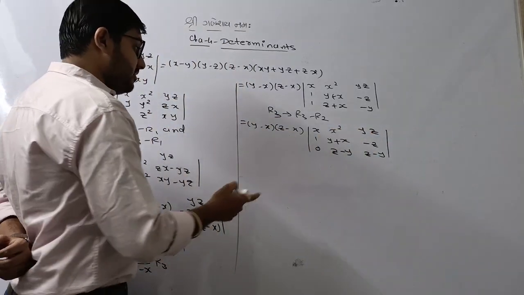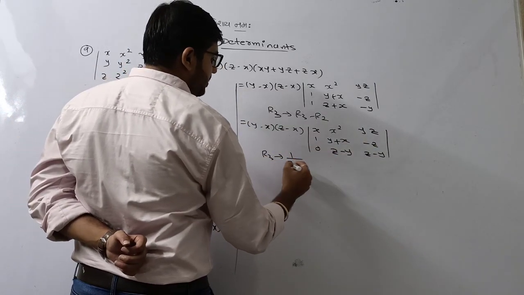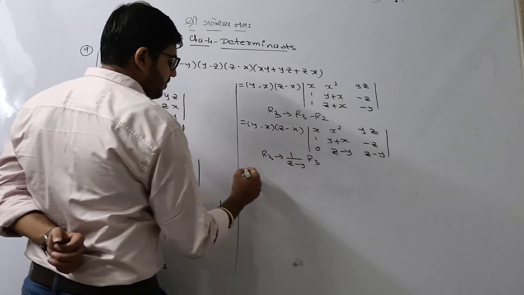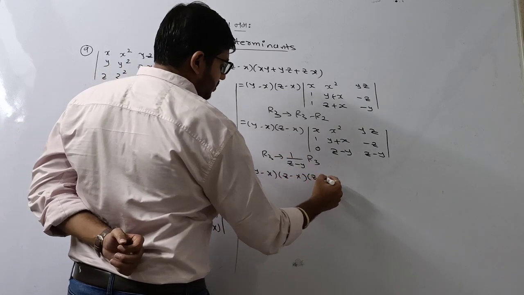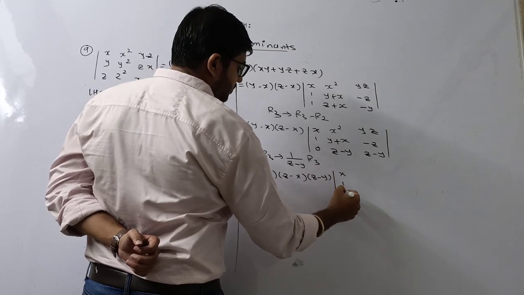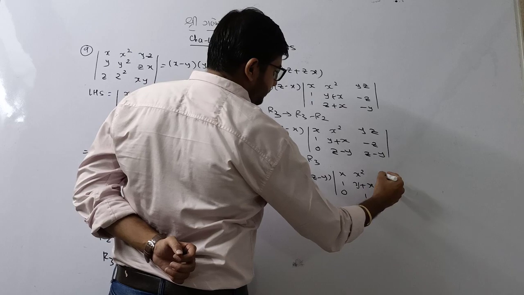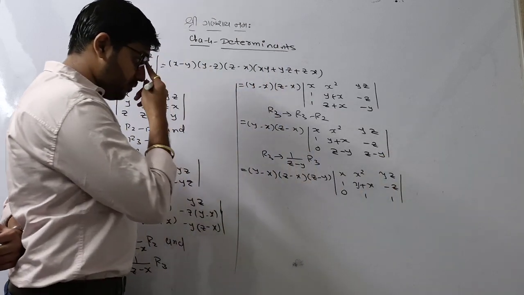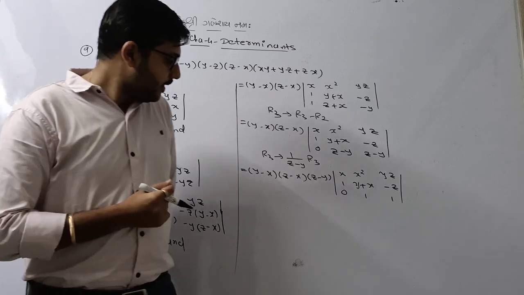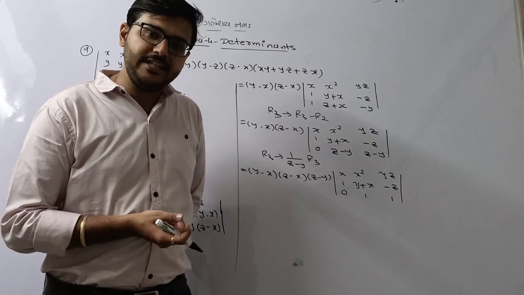Okay, now let us divide with z minus y in the third row. So R3 will be divided by z minus y, so we have to multiply it with it also. So it is x 1 0, x square y plus x 1, yz minus z 1. So what do we get? Now we either go with the expansion or go with the 0 again.